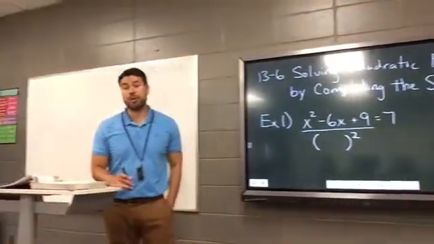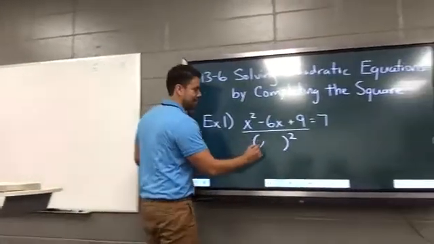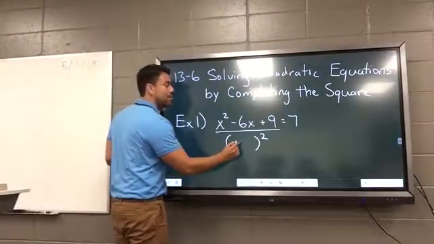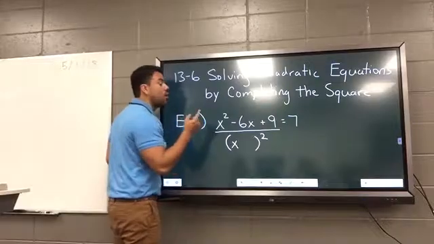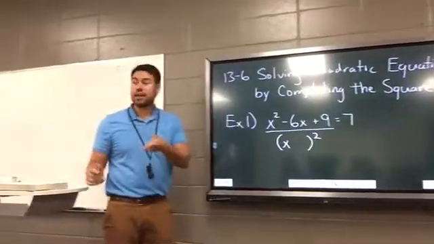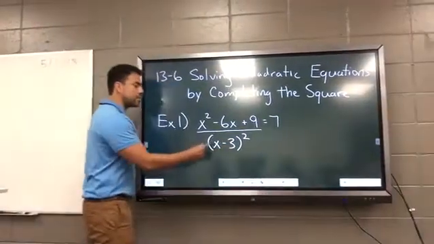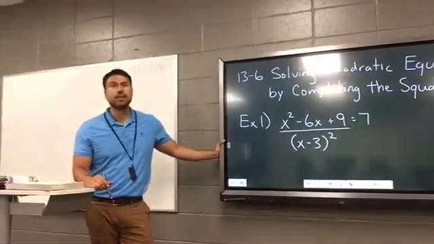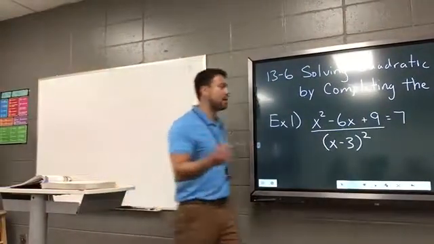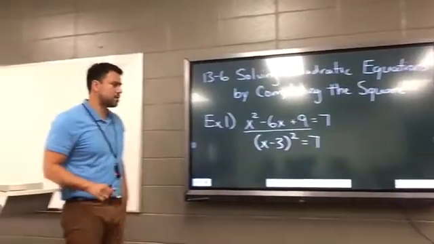Does anyone remember how to do that? Beth? So you do the x and then you take the two factors of 9 that add up to negative 6. Okay, and really you could do that, and what are you going to get? Yeah, the same number, minus 3, right? That's why you do x minus 3 squared. Good, good. Yeah, you could derive it that way. And I still have this equals 7 part, so that didn't just disappear.